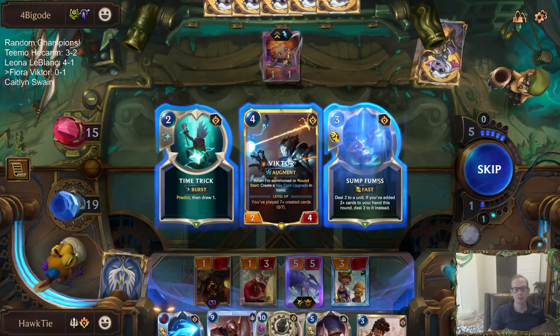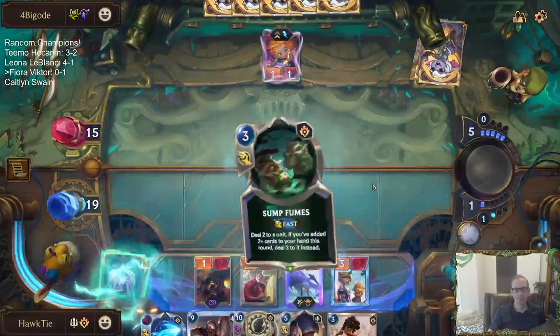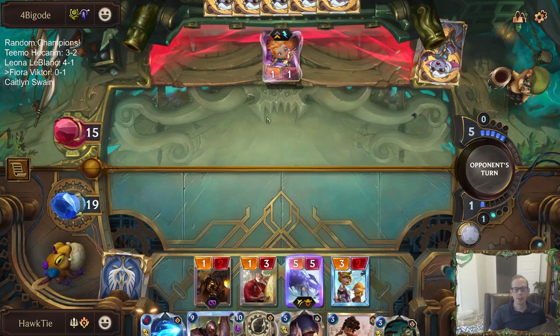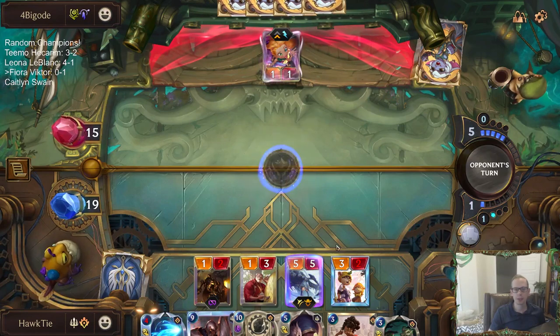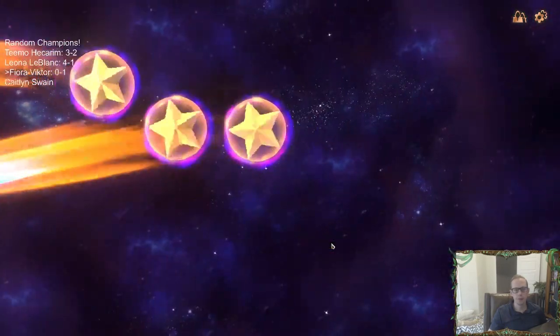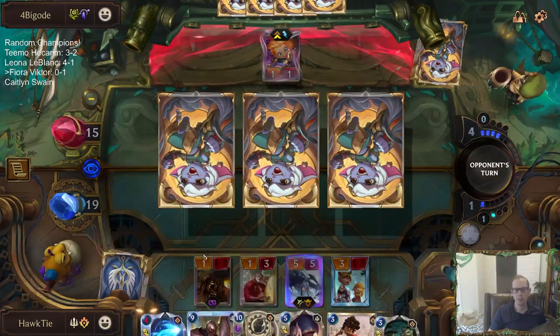And I'm sorry, Victor. Maybe I should be taking the Victor, but I like taking removal. I want to have lots of ways to kill the Zoe, if they're able to protect it a couple of times. Alright, so they can take Time Trick. And I don't know the other.